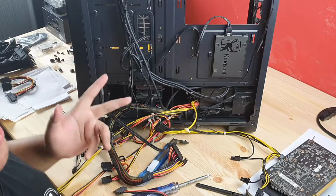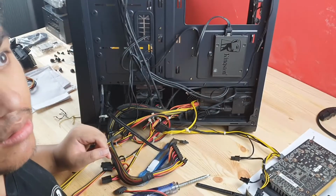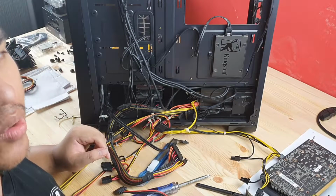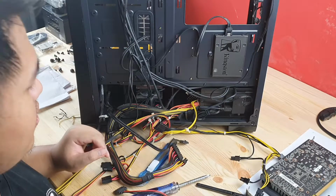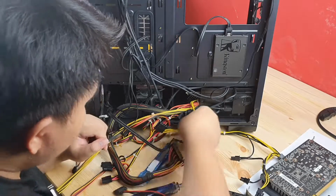Oh, there you go. I think Molex cables are becoming more obsolete as the years go by. I don't think modern fans nowadays are powered by Molex anymore. Hopefully not. I already forgot what kind of fans I'm using with the current PC.